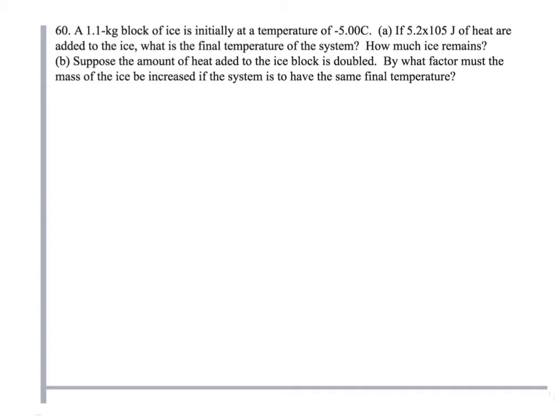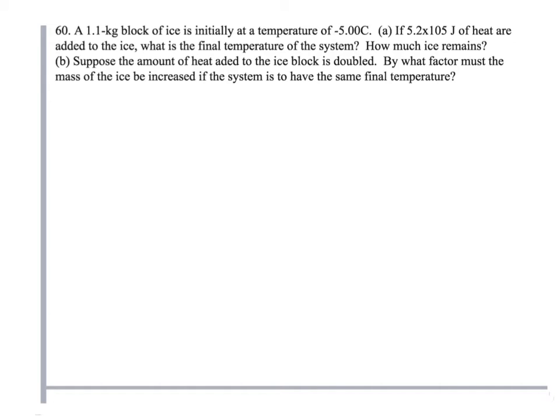So the specified amount of heat is being added, and the first thing we want to do is calculate the heat necessary to raise the ice to the melting point. So that's the specific heat. We're not changing phases yet. So remember that latent heat or latent heat of fusion is changing from one phase to another. So as long as you're staying in the same phase, then you would use the specific heat.